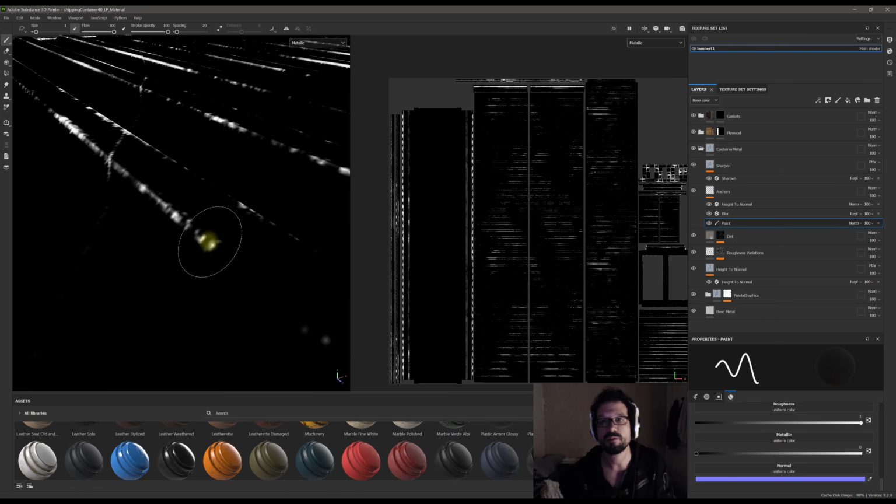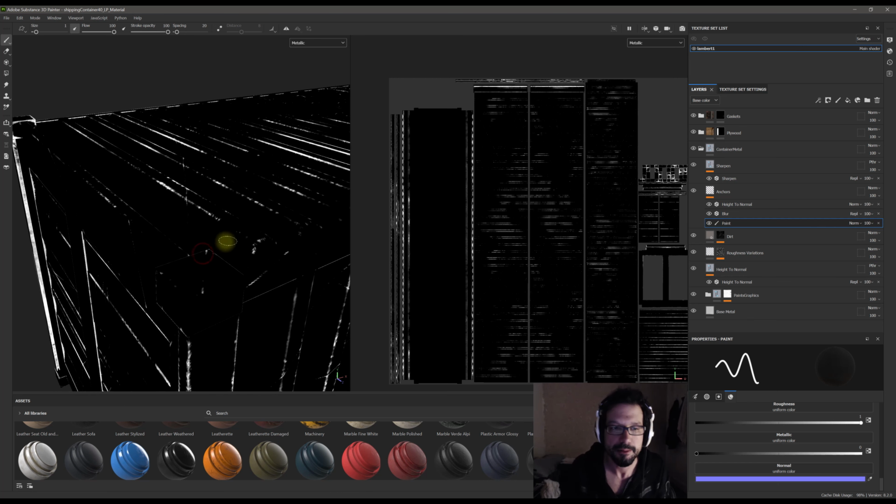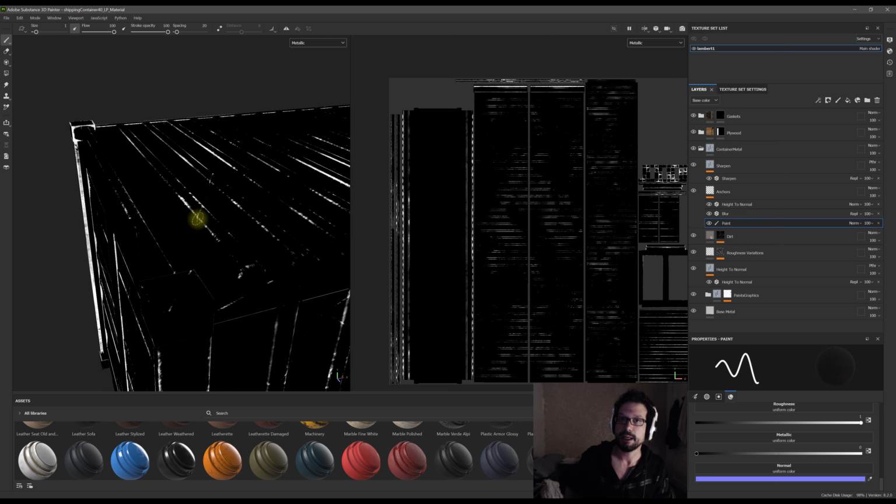So the transitions will have to carry gray values in order to ease our eyes into this realistic looking material in general. But mostly we don't paint anything with gray when it comes to the metalness maps or metallicness maps.